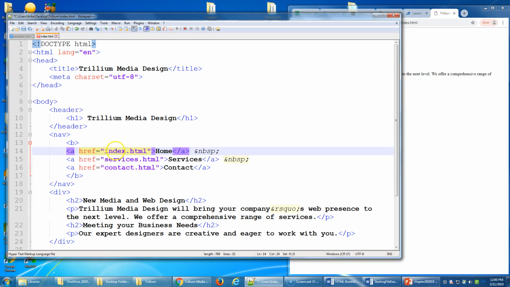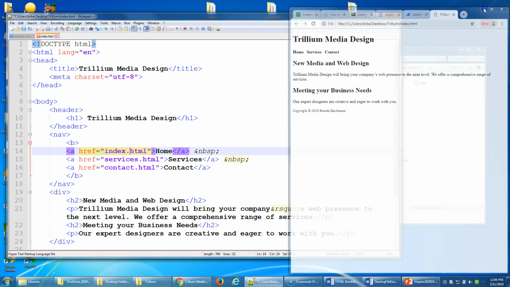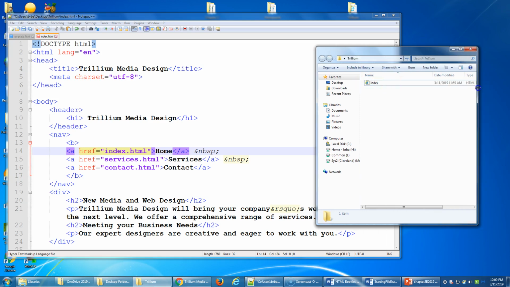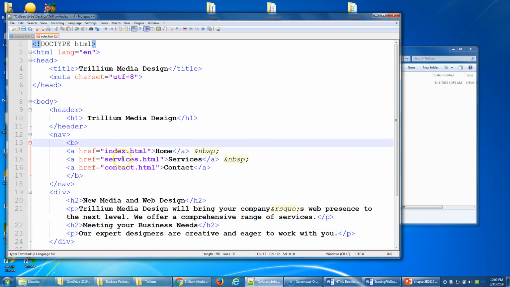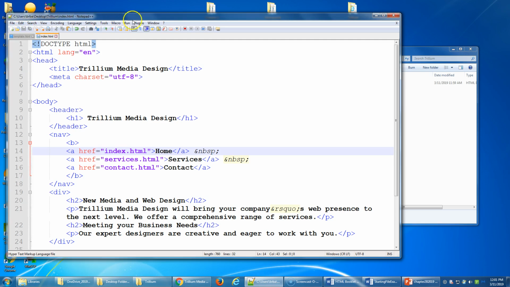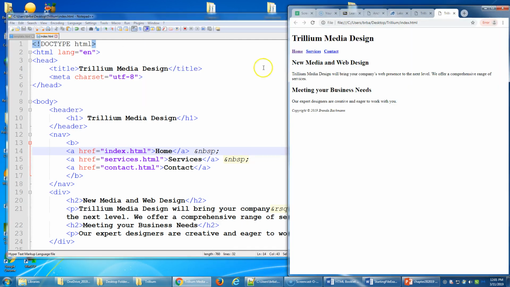So right now we only have a page called index in our subfolder. I can get back to that, I'll show you. This is our Trillium folder. Only 1 page exists so far, a page called index. Eventually we're going to make 2 new pages, and we're going to link them all together so this hyperlink works. So let's save this document and run it in Chrome to see what it looks like.